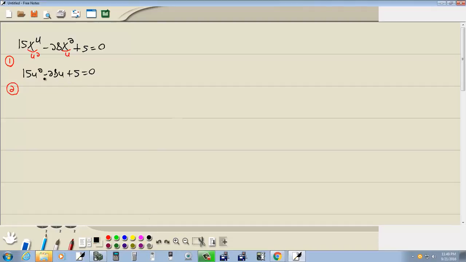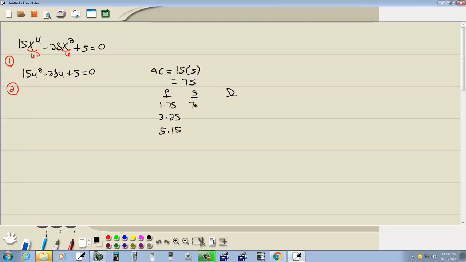Well, this factors with the key number because we've got u squared, u, no u, and there's a number in front of our u squared. So we're going to take our number at the beginning times the number at the end, ignoring signs. So I got 15 times 5, which gives us 75. We're going to write down all products that give us 75. That's a P column. So we've got 1 times 75, 3 times 25, 5 times 15. I think that's everything.